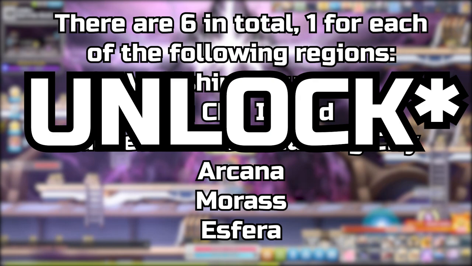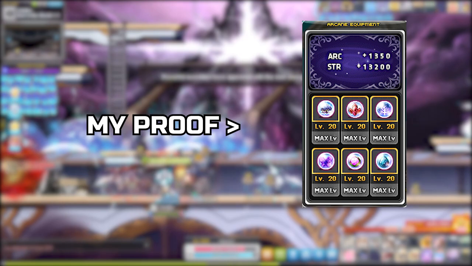So before I get into any of the dailies, the first thing that I want to talk about are arcane symbols. There is one for each region in the Arcane River, besides Tenebris. And every time you unlock an arcane symbol, you get 30 arcane force. And every time you level it up, you get an additional 10 arcane force. Arcane symbols can hit up to level 20 each, respectively. And the maximum arcane force is 1,320.